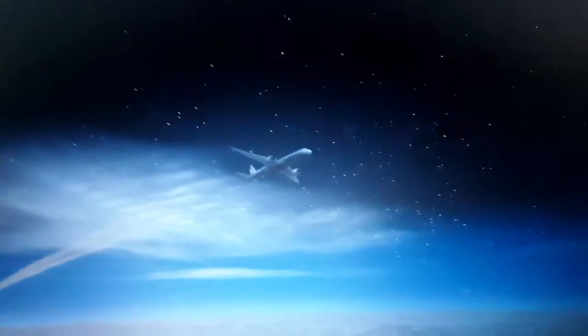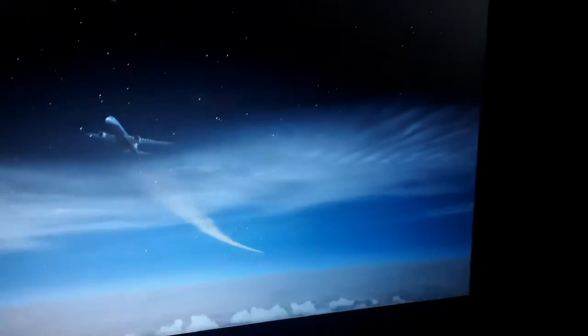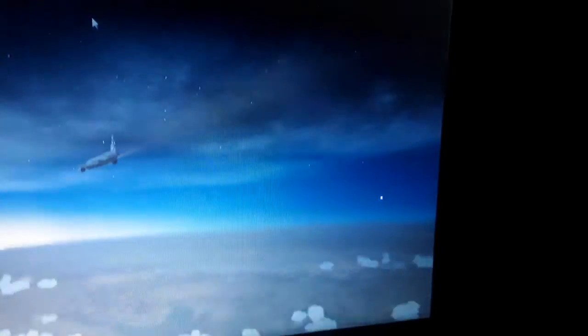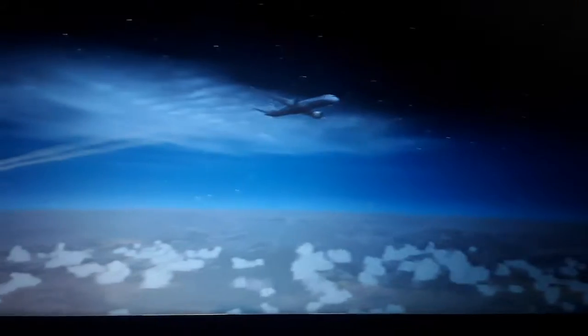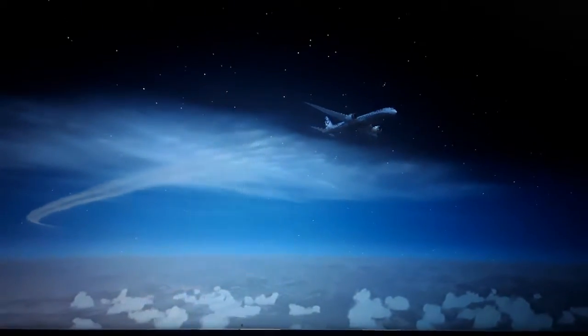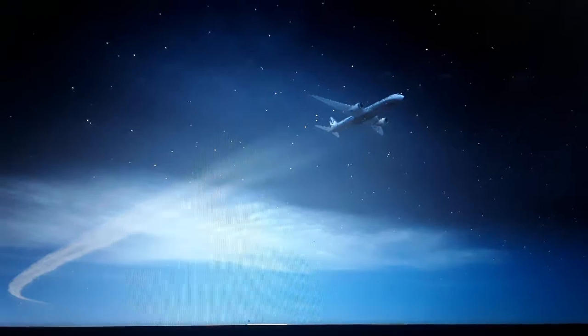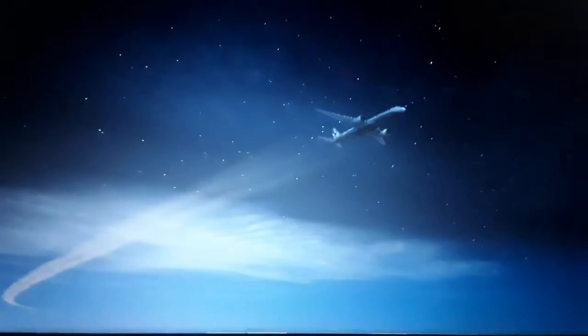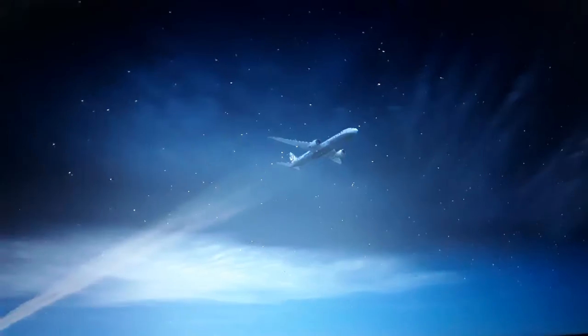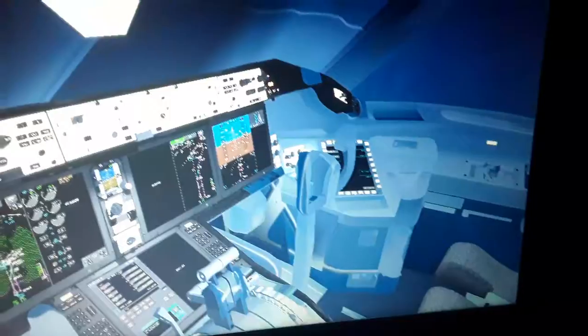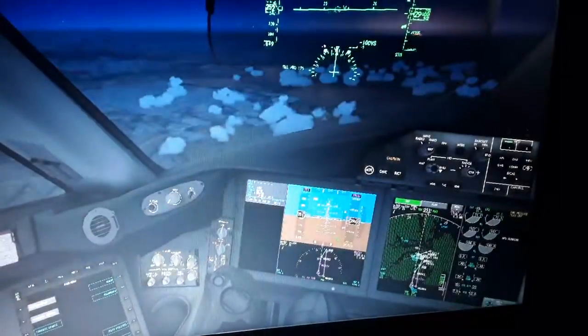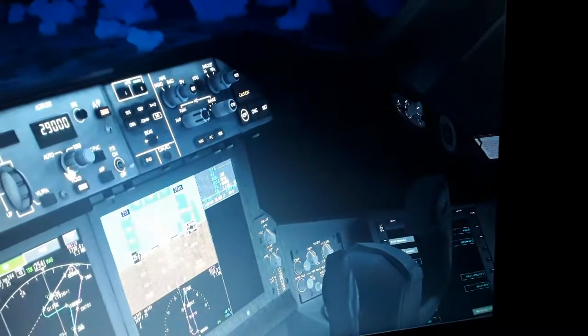We have a beautiful view here outside with the Boeing 787. We have the autopilot on. Now we turn. So maybe we're gonna descend now to like 35,000.